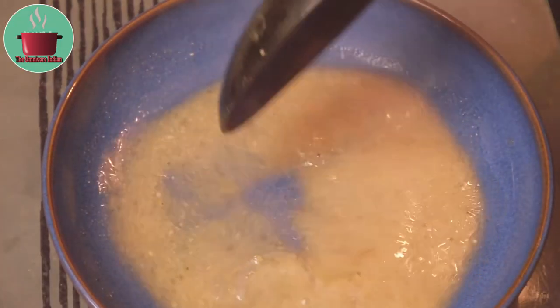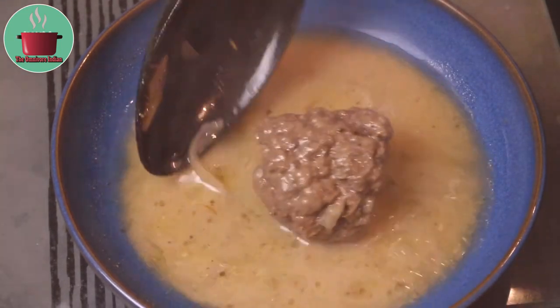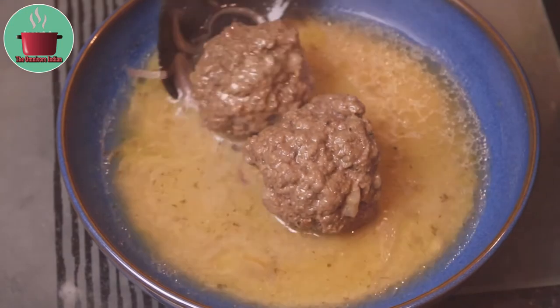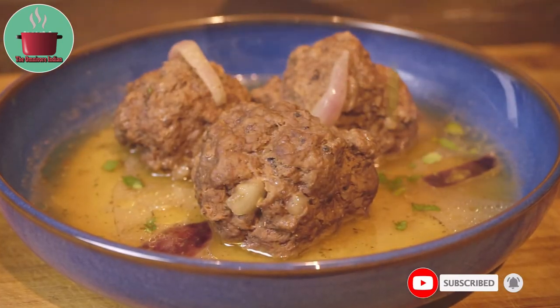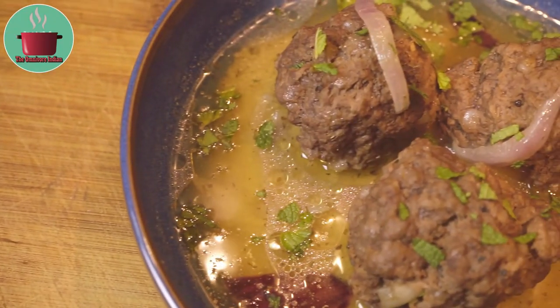Let's plate up our yummy, soupy, hearty venison Gushtaba. Garnish with some fresh mint leaves and serve with naans or chapatis.